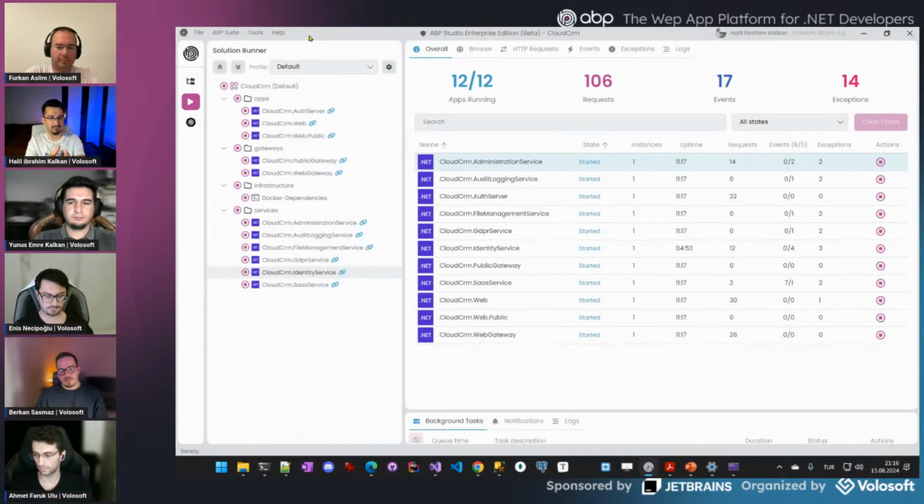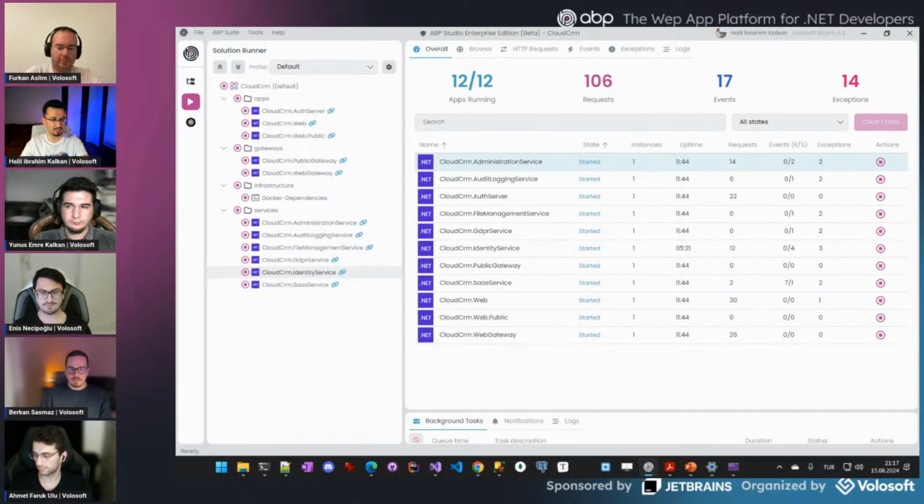Of course, this is for development. In production, you don't have to use this package, and you can just drop it for optimization. Or even, if you want, you can use it in your test or prod environments, and you can connect your ABP Studio there to perform debugging or development and so on.